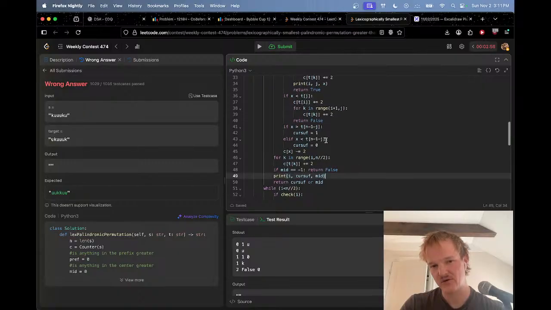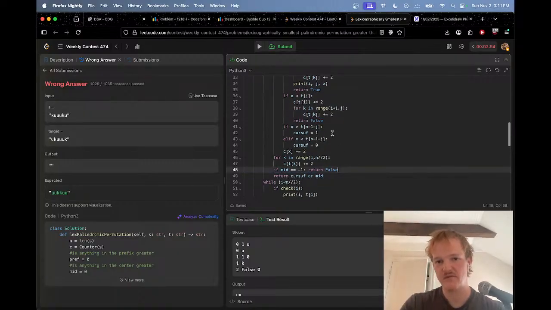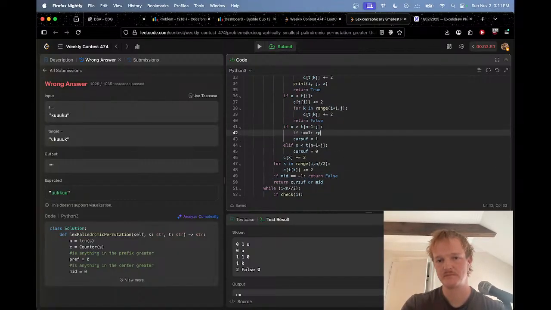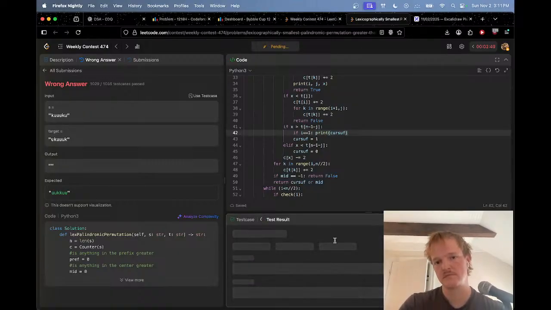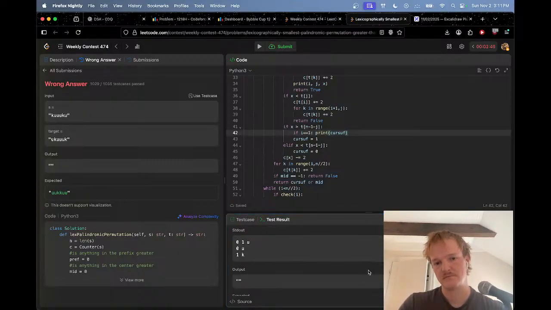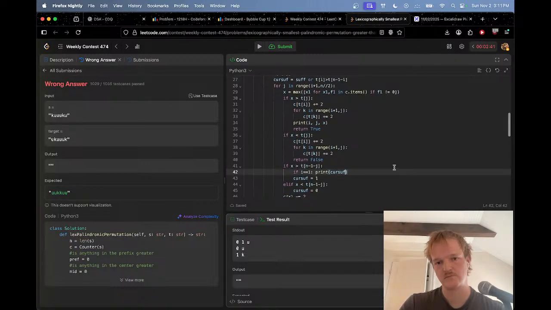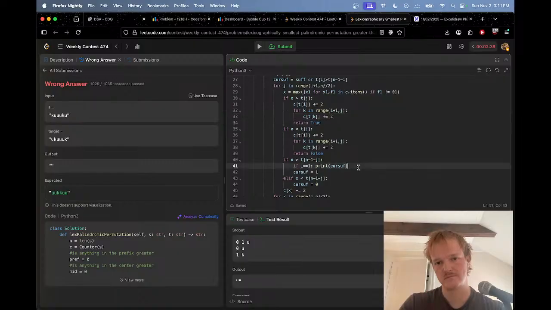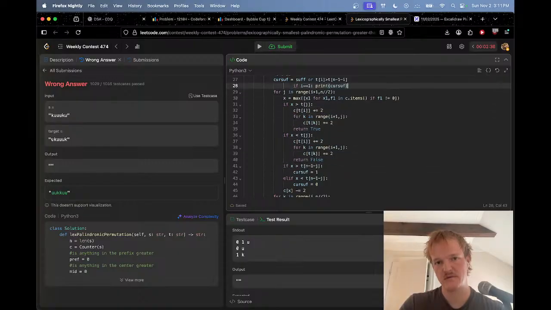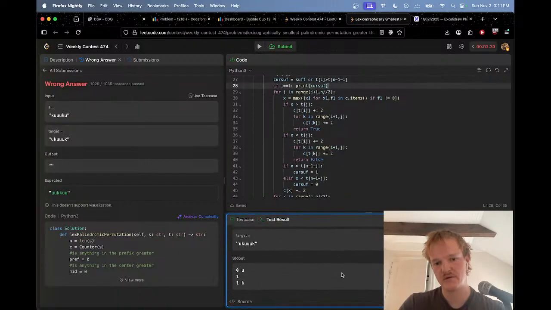So where did cursuff get set to be different? Not there. What about here? So cursuff is already set to be 1. Which is true, because it's saying you placed a U here and a U here, but that's a K. So that is true.